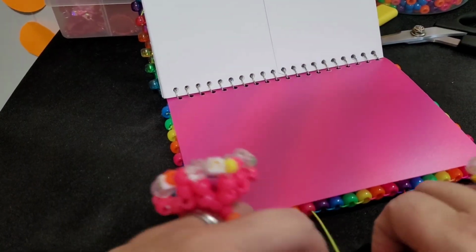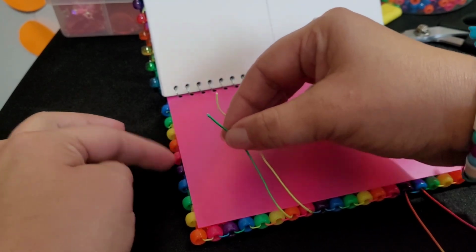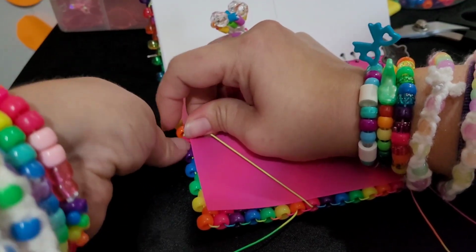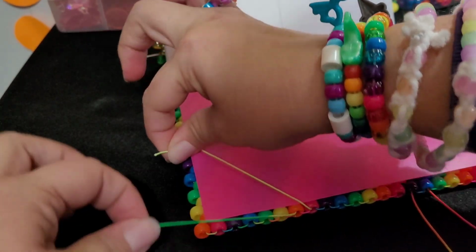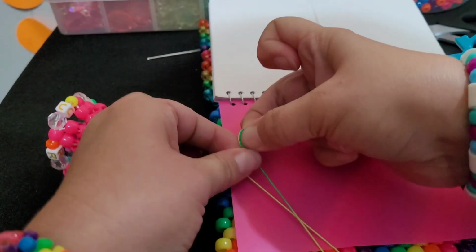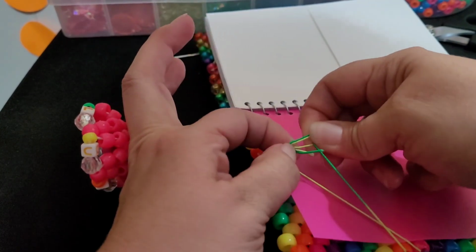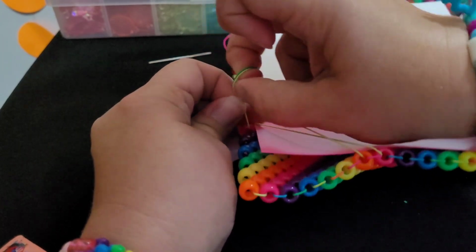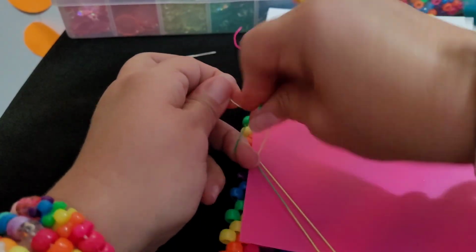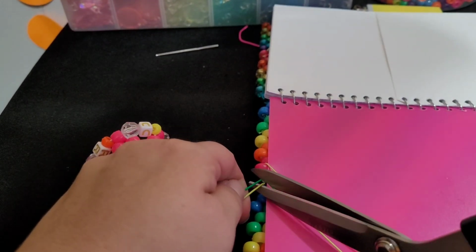And now we need to take these strings and cross them over. So you're going to find your middle bead on this row. Mine's pink, so I'm going to take one side of the string and go down. And the other string, we'll pull them together and then make a knot. Well, I wish I would have made this a little longer to make it easier to tie. Well, let's try this way. Now I'm making this tight, but not super tight. You'll cut that off.